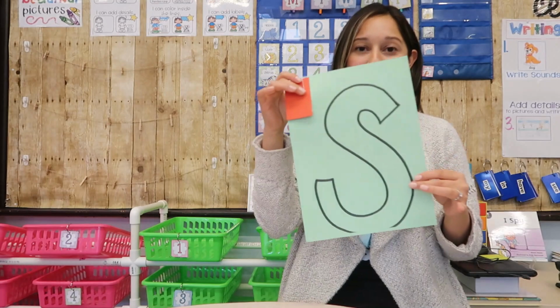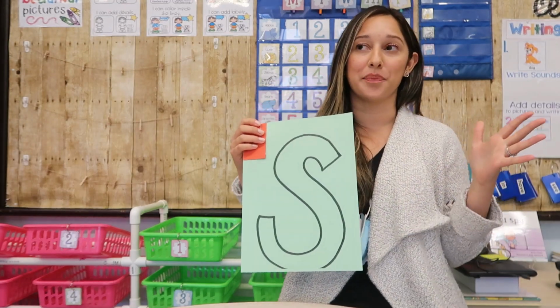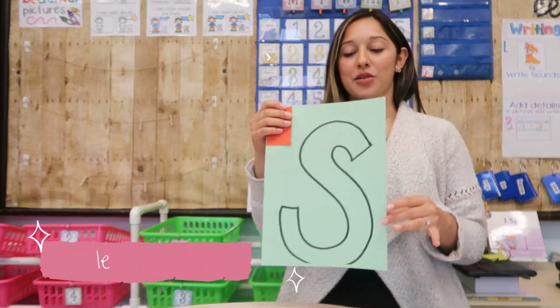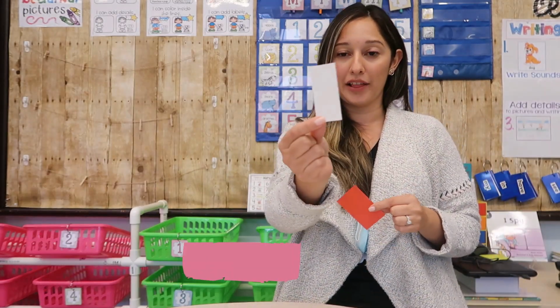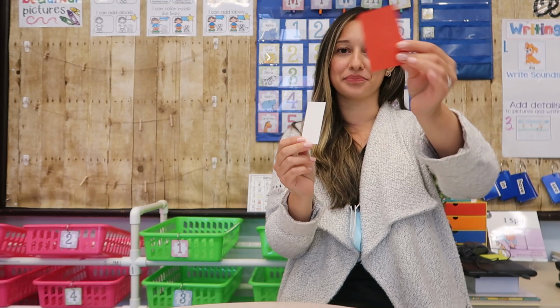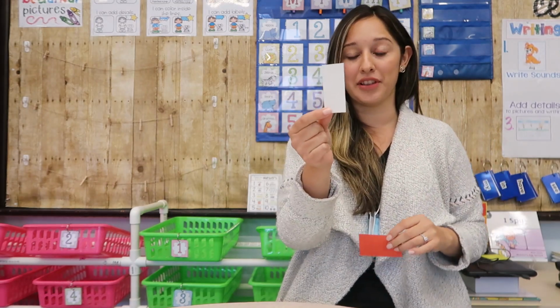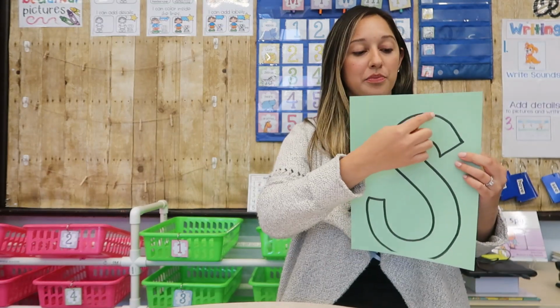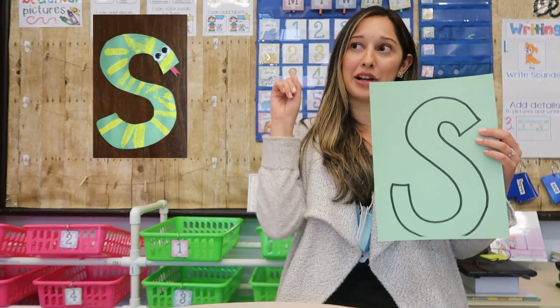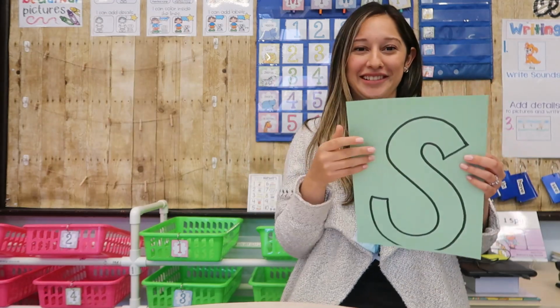So starting next week, we're going to be starting our new letter of the week, which is S, and I am trying to do those letter crafts. So this is one of them. We're going to create a snake using the letter S. I included a little white piece and a red piece, so we're going to be using this for the eyes. I'm going to have them make their own eyes, cut their own eyes out, and also for the tongue. I'm also going to be giving them yellow paint, and they're going to just brush some strokes here of yellow, and I'm going to include what it looks like right up here.